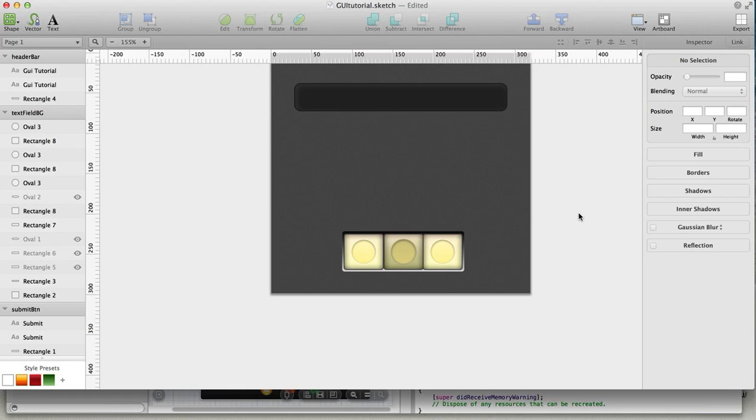So play around with the shadows and play around with these types of effects, and you'll be able to start to generate some really cool looking buttons and other user elements for your GUI, and that really will finish off your application. You want to try and steer clear of using the generic standard user interface buttons that are provided with Apple, and really try and be creative and come up with your own ideas.